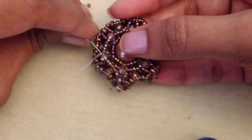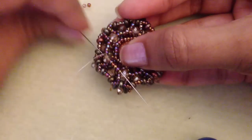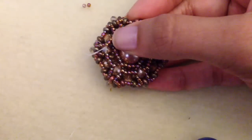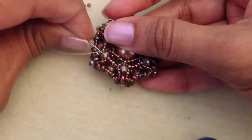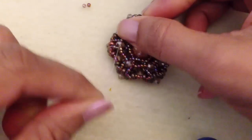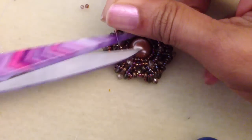And go through all the beads. And I'm just going to make one last one. So I did 2, I'm going to make 3. Go through this crystal and then just work through some more of these beads. And I'm coming out of this crystal, so I'm going to go ahead and trim my thread. And it is done.